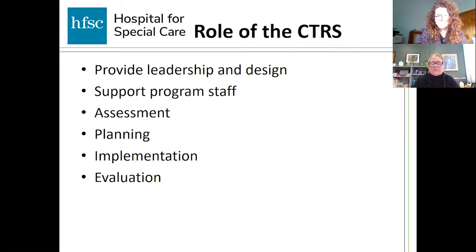We know how to provide the assessments. We know how to plan accordingly to meet the greatest needs. We know how to carry it all out and get that program implementation off the ground, done. So then we can step back and provide an evaluation, whether we're not talking about treatment based, but we're talking about evaluating these individuals and really all of our aspects of program design.